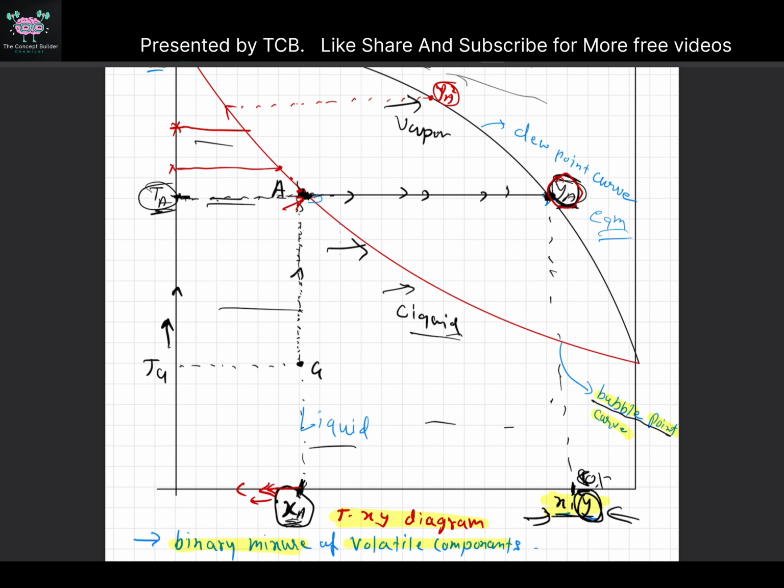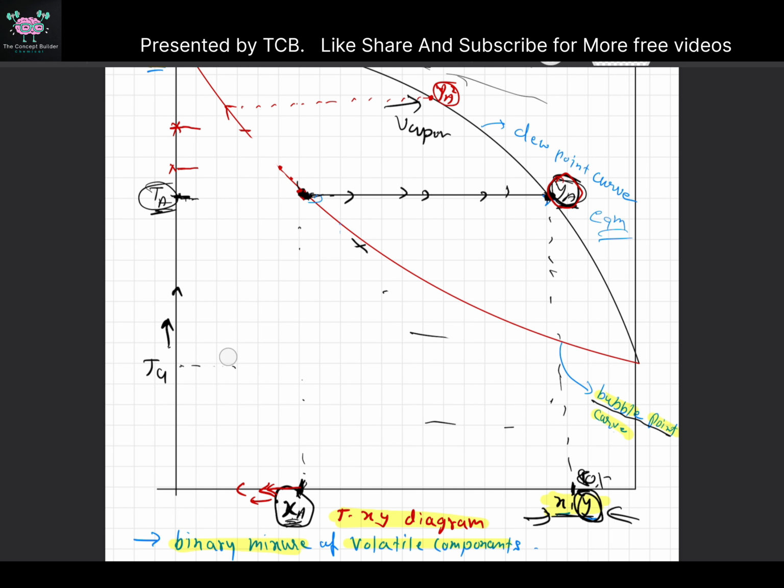What I'm saying is that you have to understand this graph very clearly, because this graph tells you a lot of things about the system: what is happening, what is not happening, what will happen if you heat the liquid more and more. So these are very fine concepts. You will learn only by practice and experience. Okay, correct. Now let me explain again.